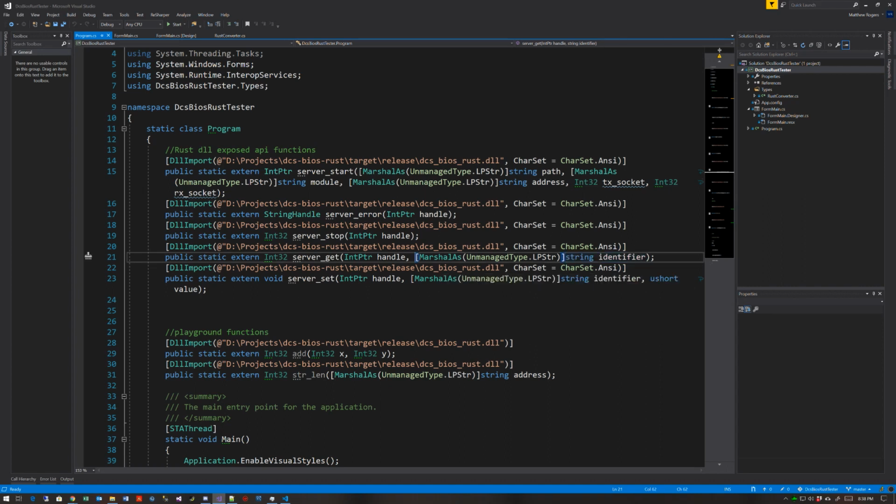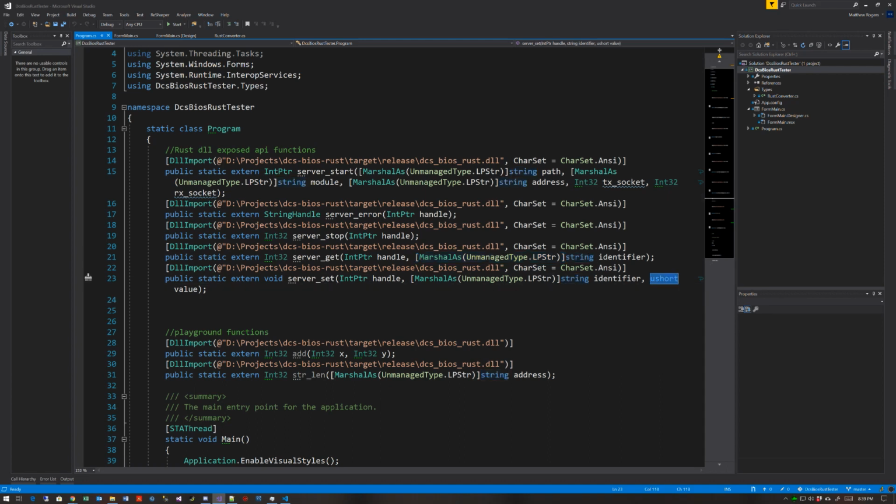But because it's going out to a C function, it's unmanaged code, so we have to do that flipping to make sure that on the other end the library isn't seeing that as a C string. And server set does nothing different other than this.